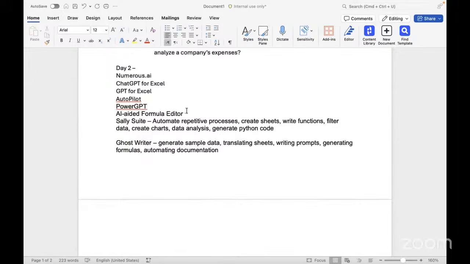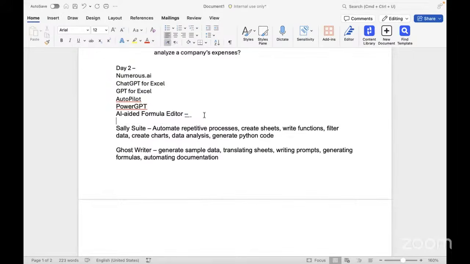Okay. And AI formula editor, you might have guessed by the name of it itself, it is something that will help you in creating and optimizing complex calculations, complex formulas in Excel. Okay. It can also explain the formula and format the formula. Okay. It enables you to copy the generated formula directly into the cell. Whatever formula it generates, you can copy it and work very easily with it.